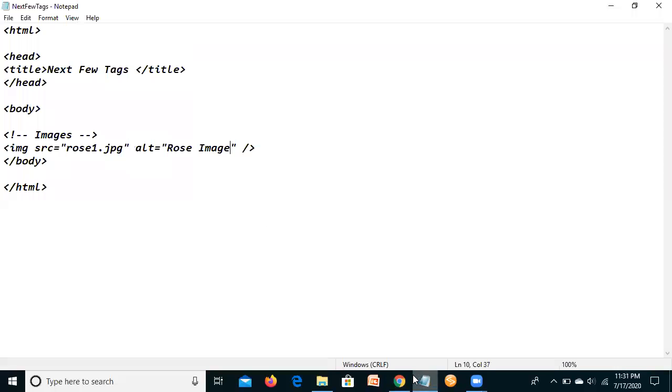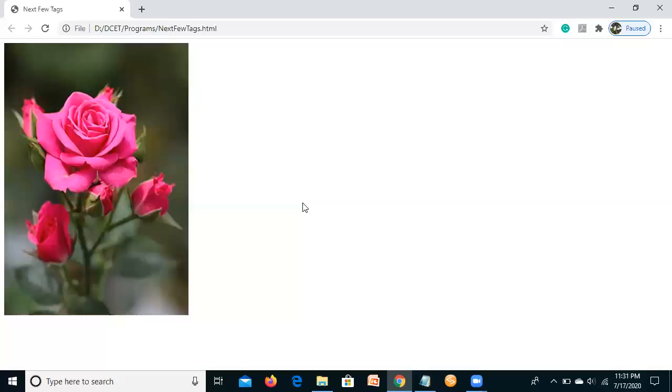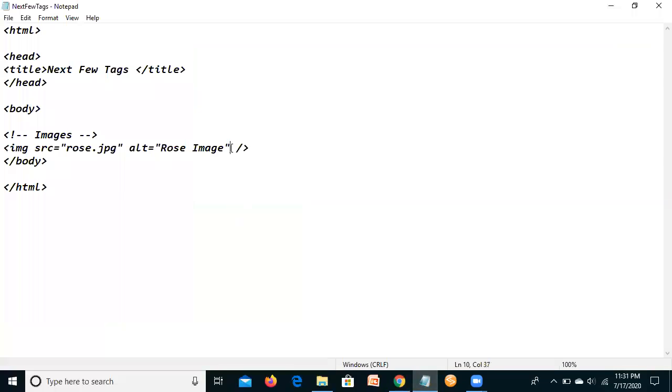It shows like this. If the image is fetched properly, the alternate text goes away and the image will be shown. Then we can set the height and width of the image.